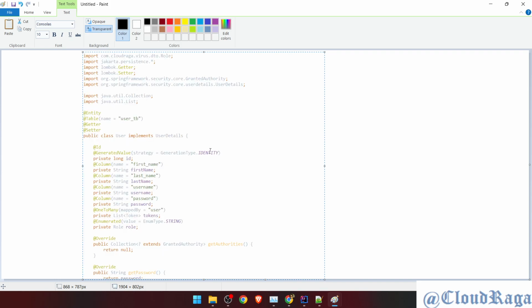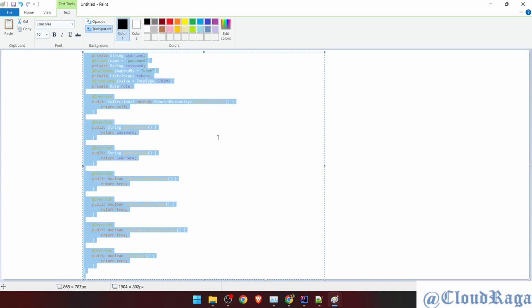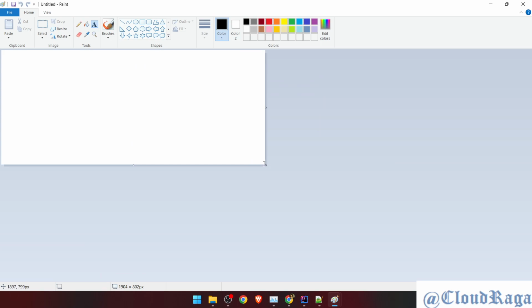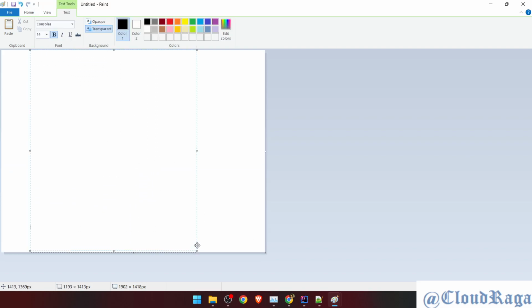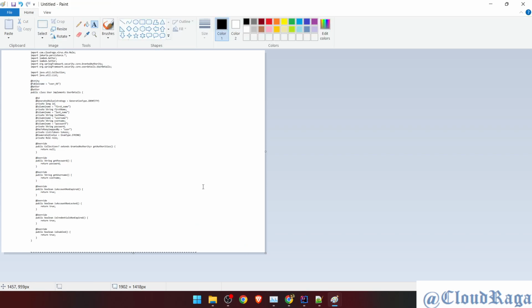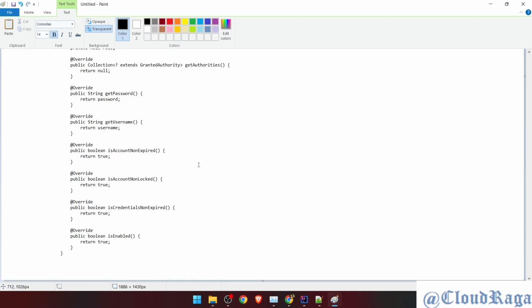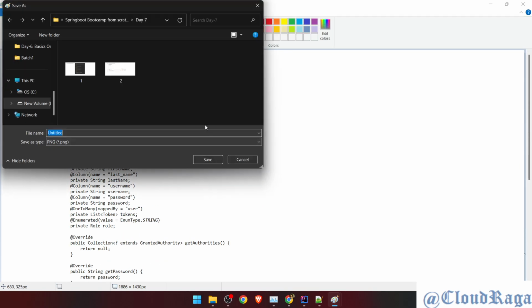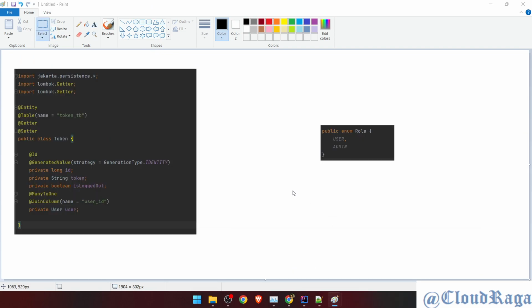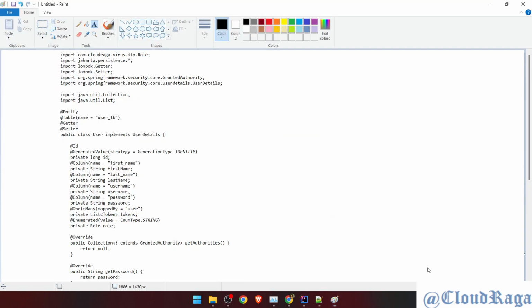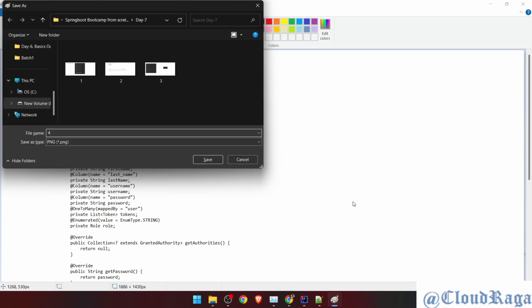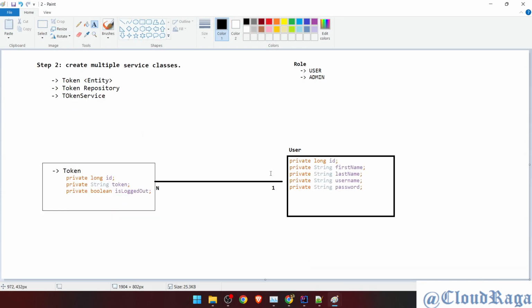Still not fitting, so let's do one thing. Dark color, Control X. This becomes an image, so you can always zoom it since it's going to be an image. Okay, better now. Whatever code we have just got added here. So third image, this becomes fourth image. Still we are dealing with the classes. Code won't get functional. We need to add lots of classes here.